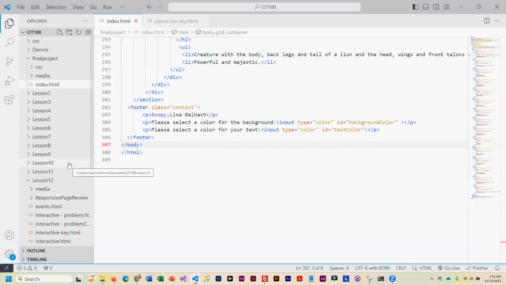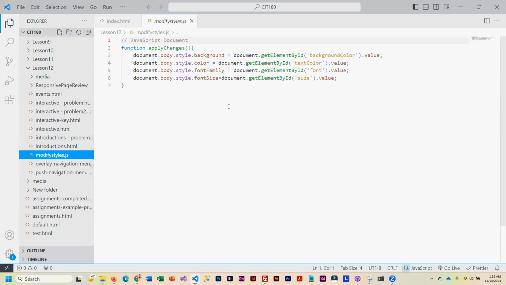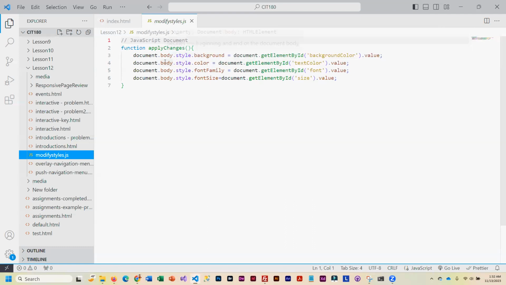Now the JavaScript code for that interactive page is in modify styles.js. And it's accessing the background color and the text color by the IDs. And this is exactly what needs to be used.